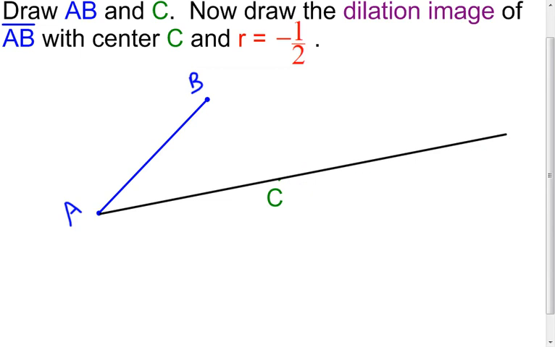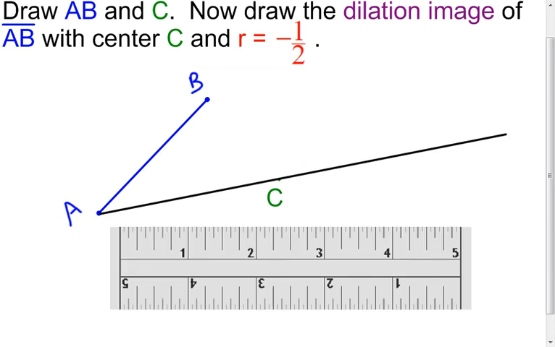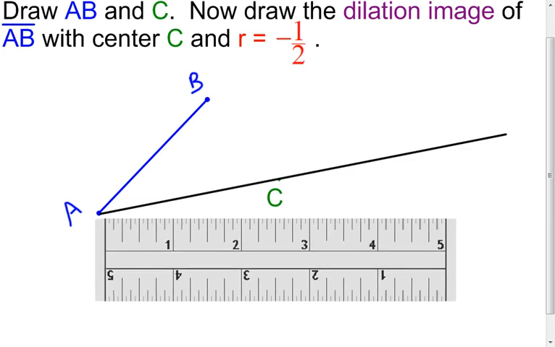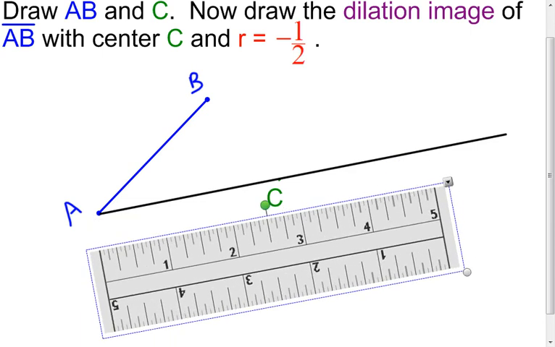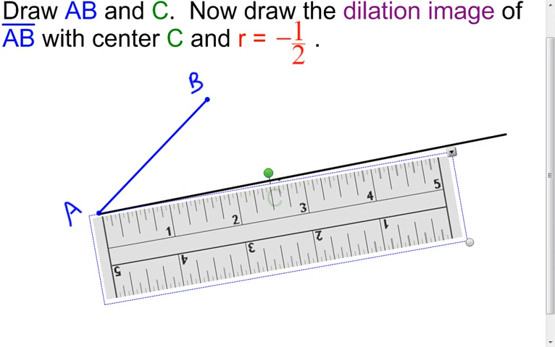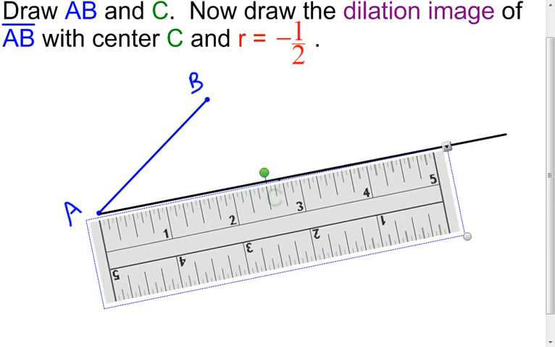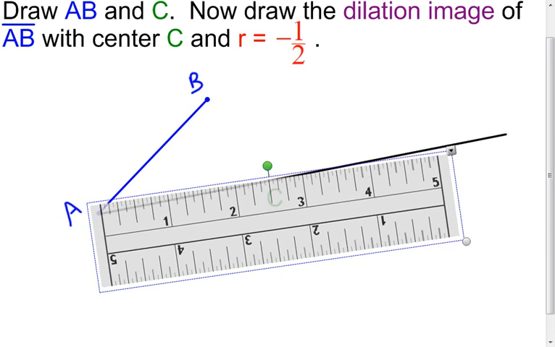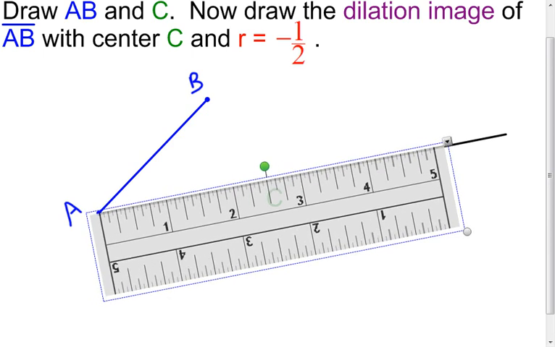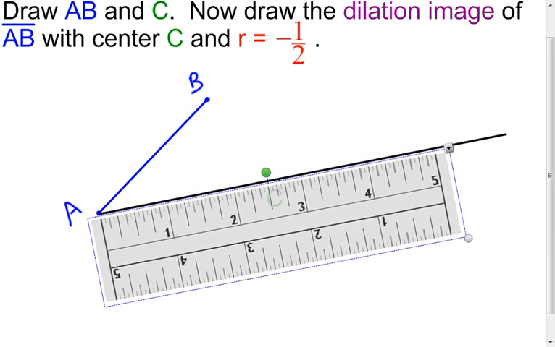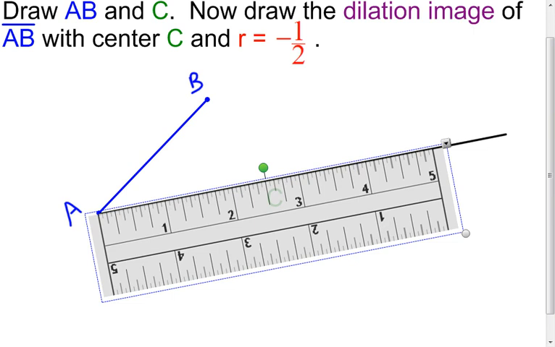So to do that, I'm going to need to figure out how far it is from C to A. This is where I'm going to use my ruler. So I'm going to measure it, and I could use a compass for this and do a construction, but this is going to be a little bit easier, so I'm going to use that this time. When we do the dilations, we're just going to use a ruler. Probably won't ask you to do a dilation this in depth, but for here I'm going to show you where everything's coming from. So I see that C is right there.